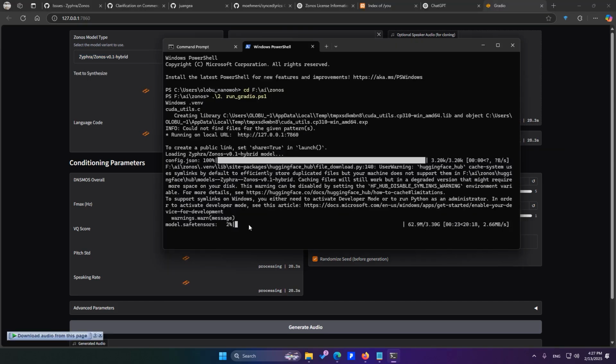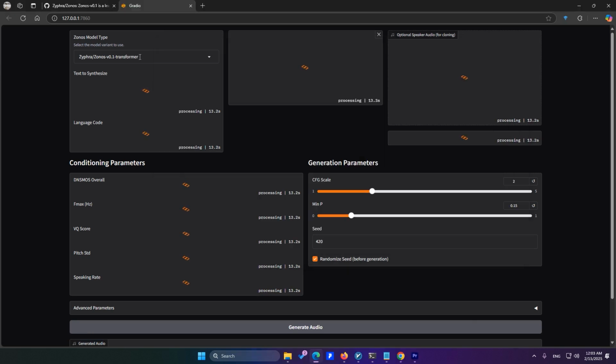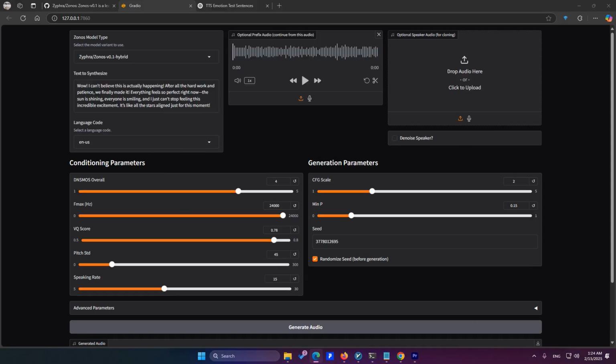You can track the download progress inside the CAMAD window that opened. I recommend downloading both models because later in this tutorial, I'll explain the differences between them and which one is better. Once all the required files for Zonos are downloaded, we'll move on. I'll show you how to generate the best possible voice output, add emotions to the voice, work with different voices, improve the audio quality, and cover all the details you need to know.